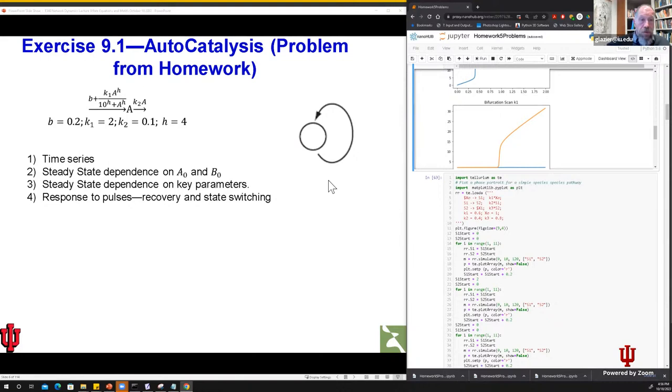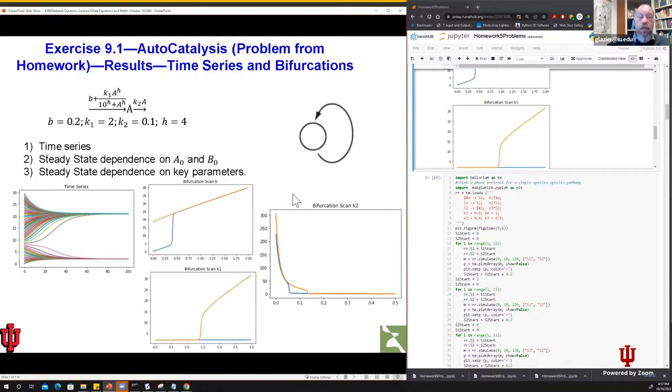Okay. Any questions about this one before we move on? Because when you're thinking about doing analysis of these kinds of problems, it's important to walk through what you can do and what might be expected. In this case, we only have one variable, one species, which is A, and so there's a limit to how much we can do. The next set become more interesting, and here was just a summary slide of what we saw.